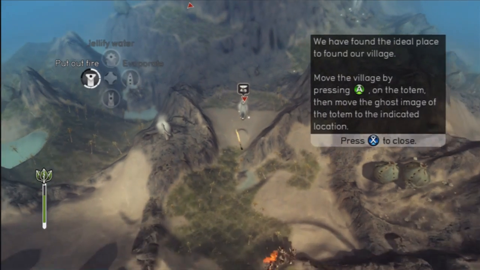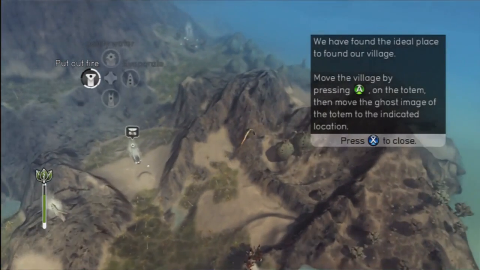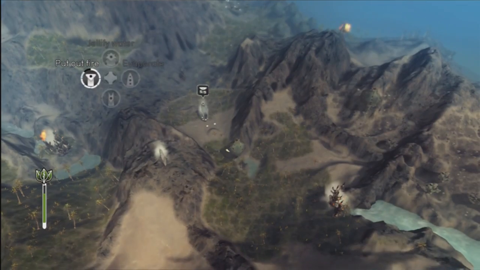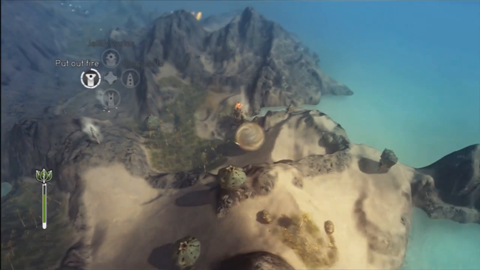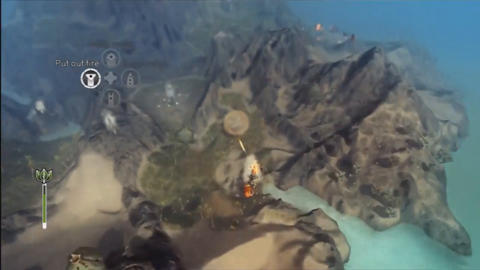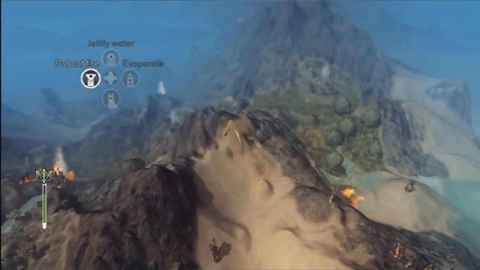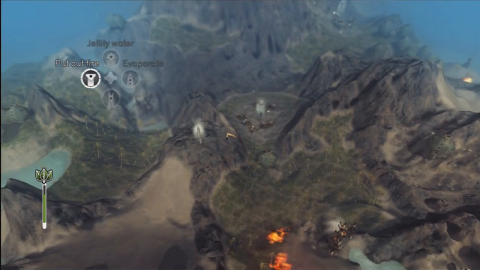Alright, so that means that we need to put a water plant right here probably, just to make sure that that doesn't happen again. It's so weird because the other time I played this, I didn't have any trouble with that whatsoever.